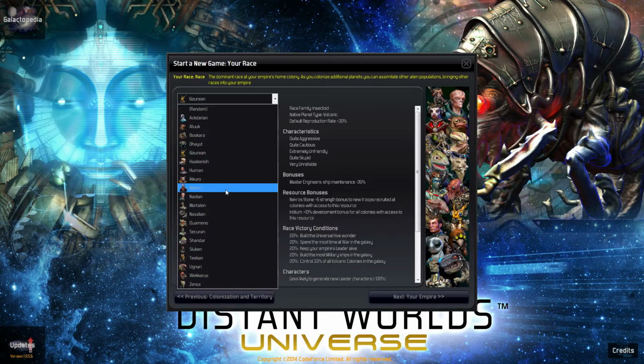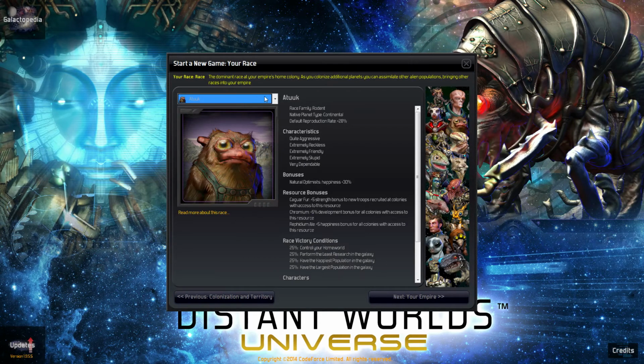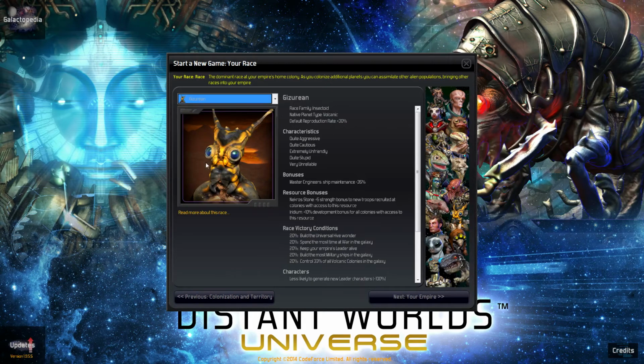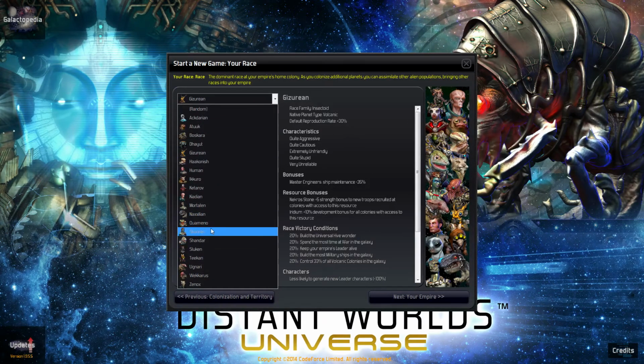Races. You have a crap ton of races to play. There are 19, I think. 1, 2, 3, 4, 5, 6, 7, 8, 9, 10. Yep, 19. Huh, how about that? We're going for the Gizurians, though. Each race is different. They have different characters, families, so to speak, planet types, and reproduction rate, bonuses, and whatnot. I'm partial to the Gizurians and the Quamena.